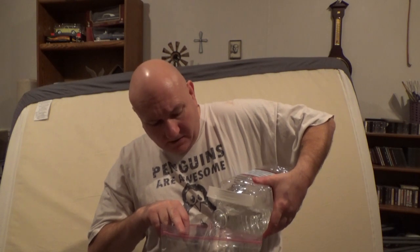Like so, and now this isn't heated water. I could use all this as hot water if I wanted to heat it, especially if I had a campfire going. I would heat all this water up, but I don't have a campfire and I don't want to use my propane for this purpose. So just going to throw some more water in here. I'm going to be pretty generous with my water today, only because I have complete access to more water. And again, if I was out at camp and I had a lake or a pond or a creek or anything like that, I would be generous as well. And I'm just going to give it another roll here. And again, I'll get back with you when I get this done.